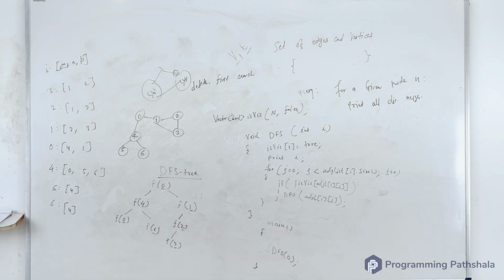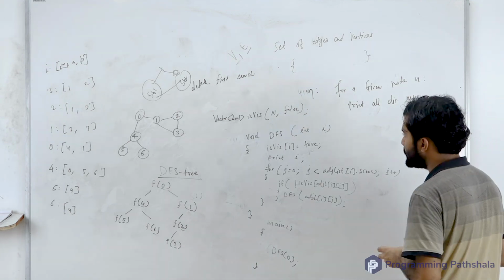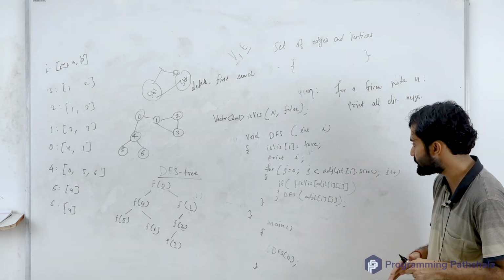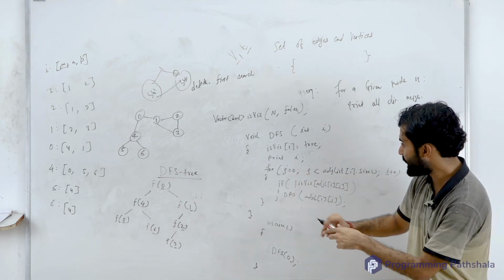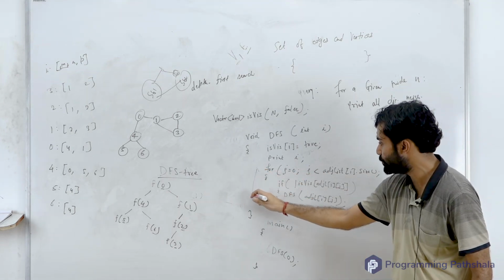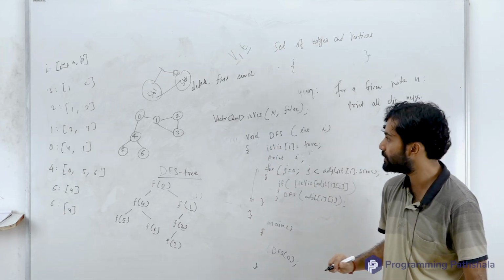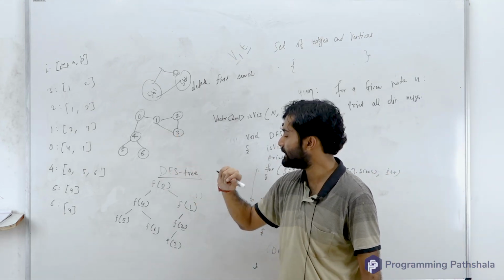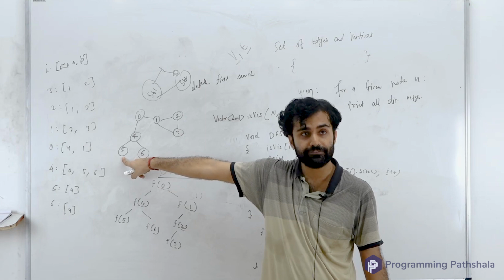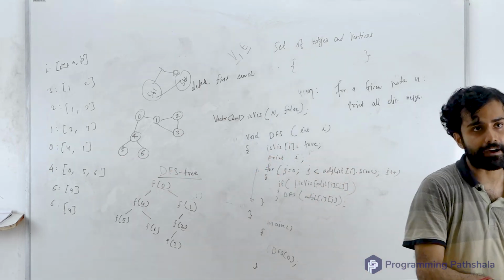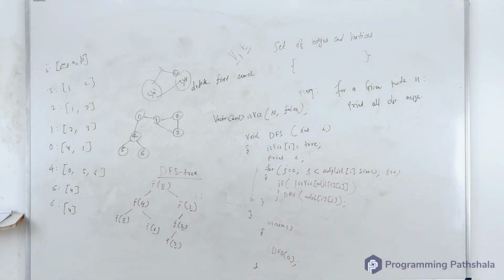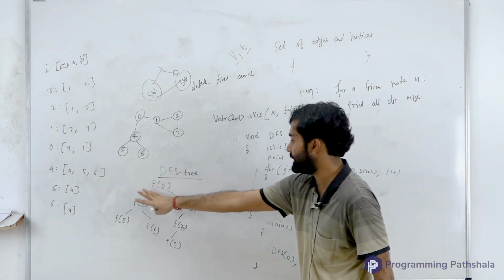But it looks like I cannot do it here. Why can I not do it here? It is very simple to say, because the number of iterations that happen in this for loop is variable. There will be so many iterations for something like 1 and very few iterations for something like 5. This is the main concern that would have stopped you from telling an answer, and that is perfectly fine. So let's do it one by one. Can you tell me how many function calls will be there?